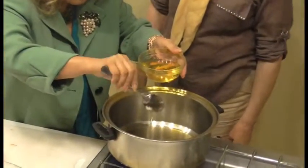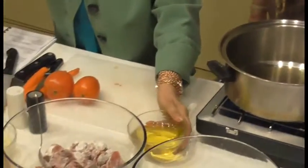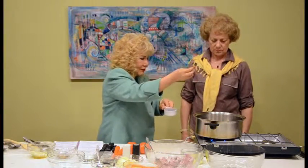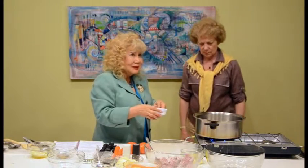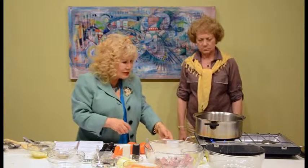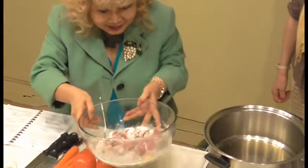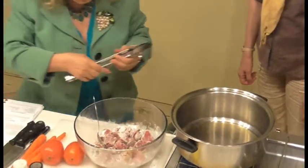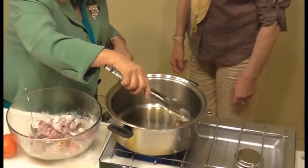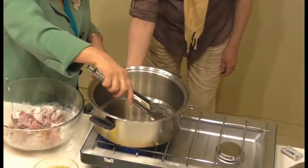Because we want all the beef to be able to brown. Let me see if the oil is ready. No, it's not good yet. It should be sizzling more. You can hear a loud sound there. So we need to put in this beef and brown it. Only brown it. It's not very hot. This is sticky.